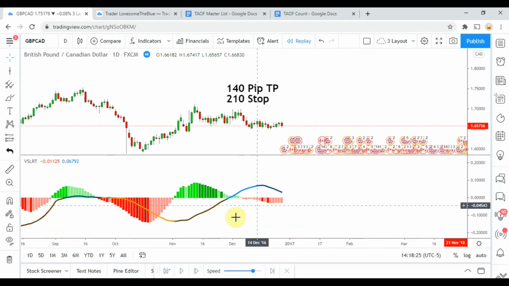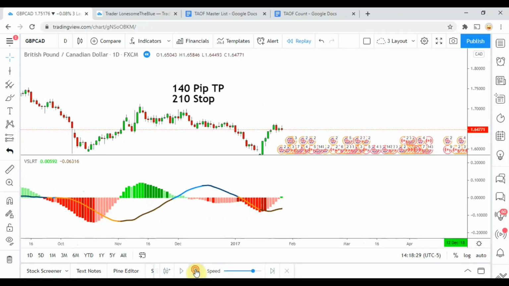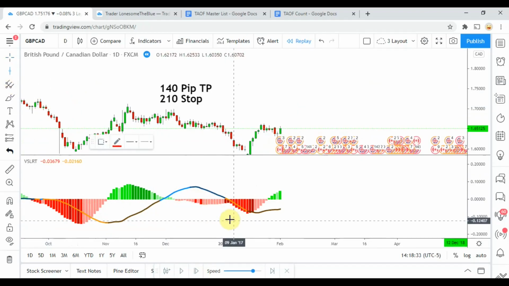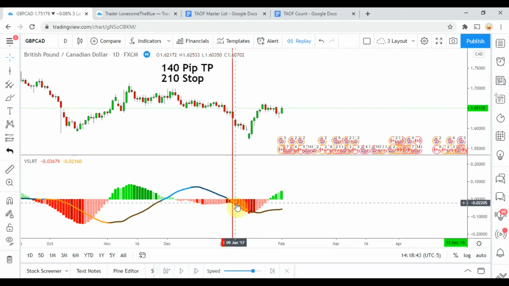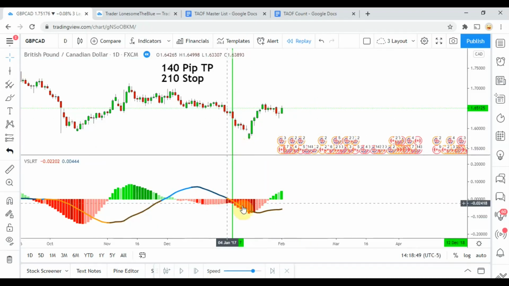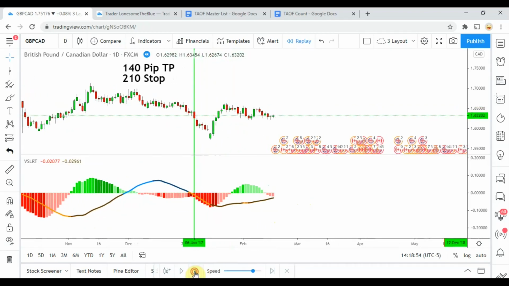All right. That's how we're going to test it today. So let's go ahead and get on with it. So there we go. We get our first signal right here on that one. That is a confluence between the vibrant red color histogram bars and the orange long-term trend line. And you see, it does pretty good. Gets us to our first take profit rather easily. Let's go ahead and continue on here.